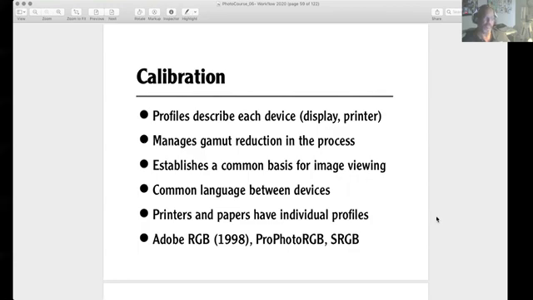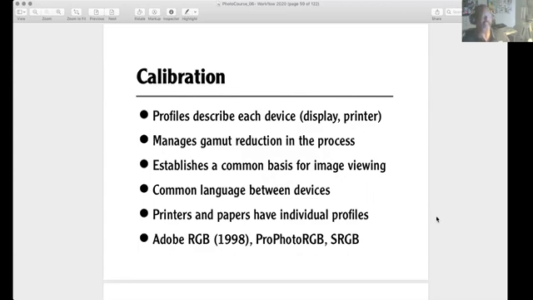Printers. If you buy a printer, you'll usually see that there are options for choosing different profiles. And if you buy a nice printer like an upscale Canon or an upscale Epson, but you want to use an off-brand paper, you'll usually have your best experience if you go to the website of the off-brand paper maker, Moab, Hahnemühle, and find the profile which they have, at some expense, created for the specific printer you have. That gives you a good starting point for quality printing across a range of devices.